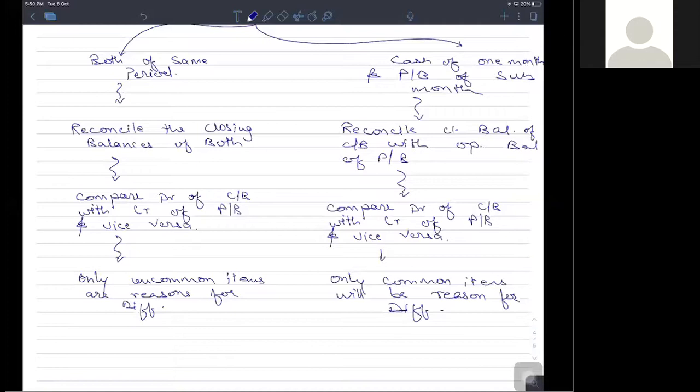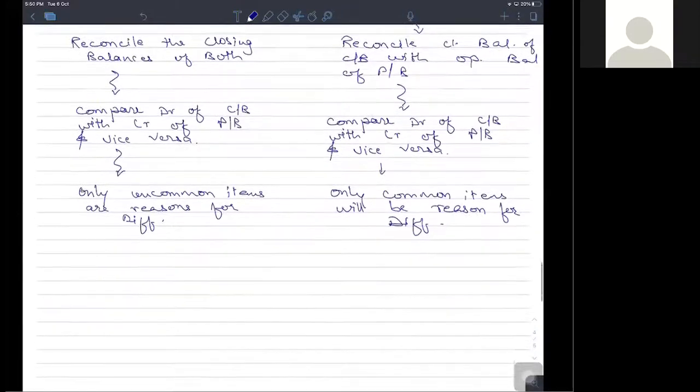What is the difference between party's account with the bank and bank account with the party? Party's account with the bank means my account in the bank. And bank account with the party means bank account in my books of accounts. Will there be any difference while we are preparing the BRS? No, not at all. Party's account in the bank is nothing but the passbook, and bank account in the party's books is nothing but the cash book, bank column. It's one and the same thing. Okay. Thank you.